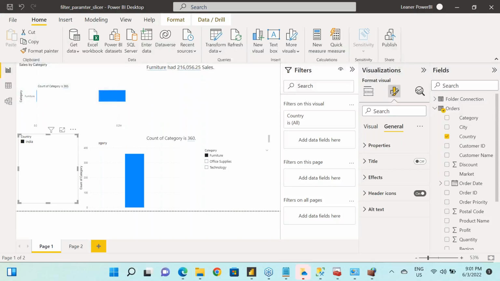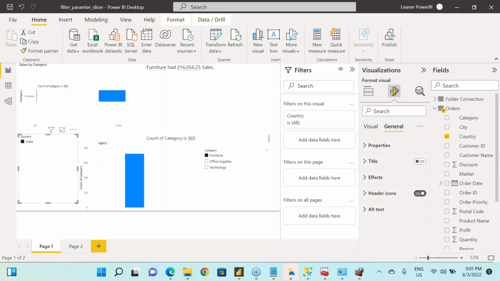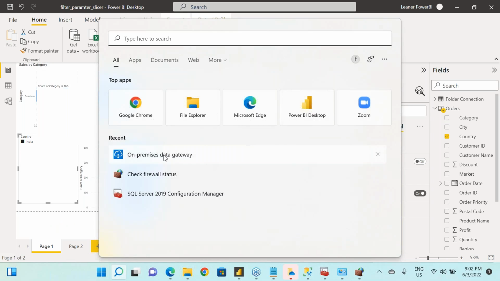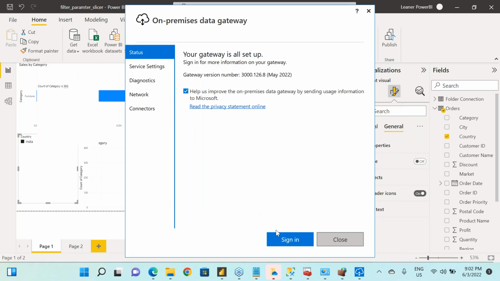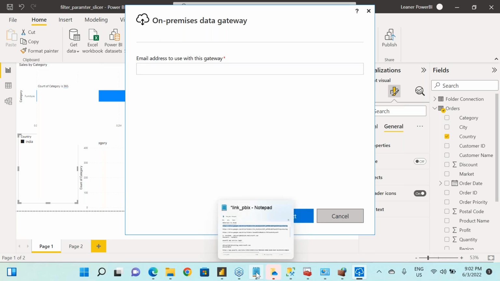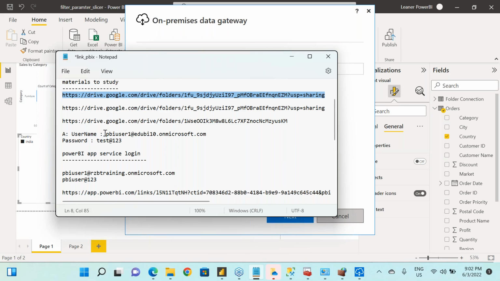I had this query regarding the smart narrative we discussed. Basically, I have in this canvas a smart narrative, a small visual, and a slicer. What I was asking is, whatever value I select in that slicer, can I also see the same value in the narrative as well? For example, I have placed it on market. So in Canada, the sales is so, office supplies is so, technology is so, in that manner.